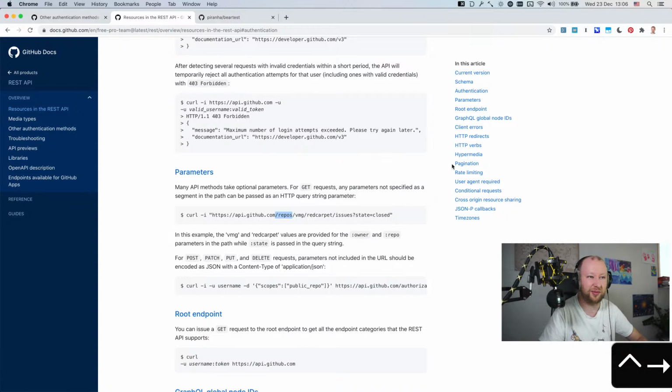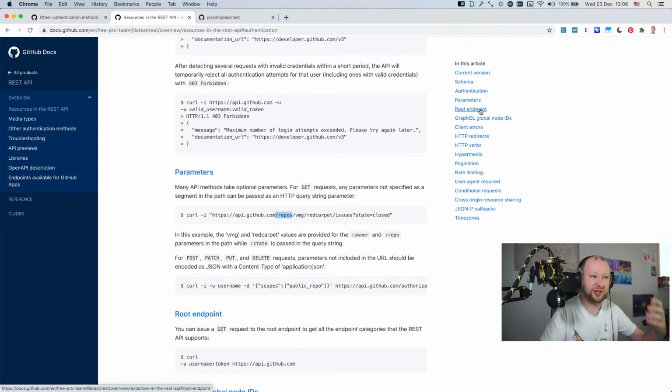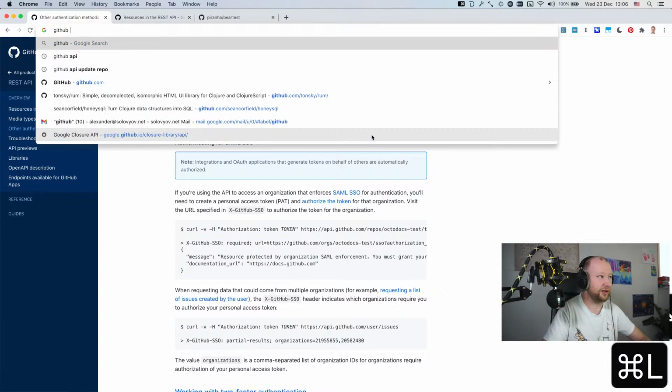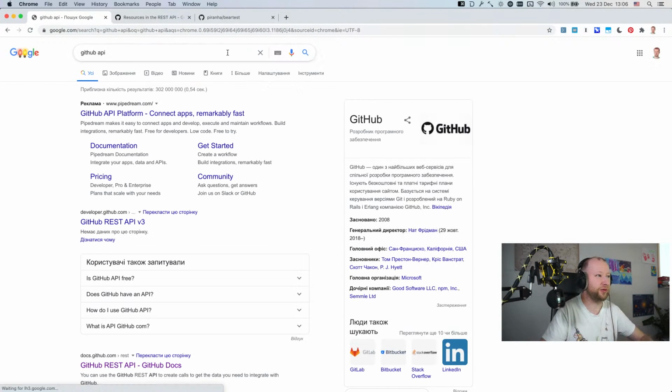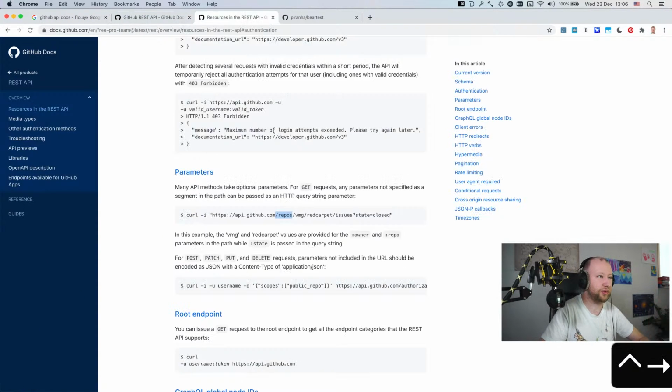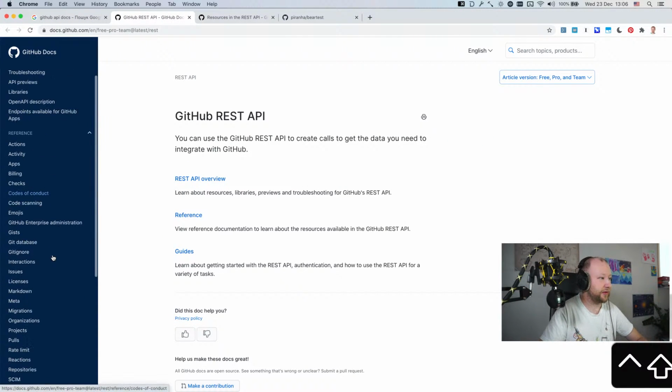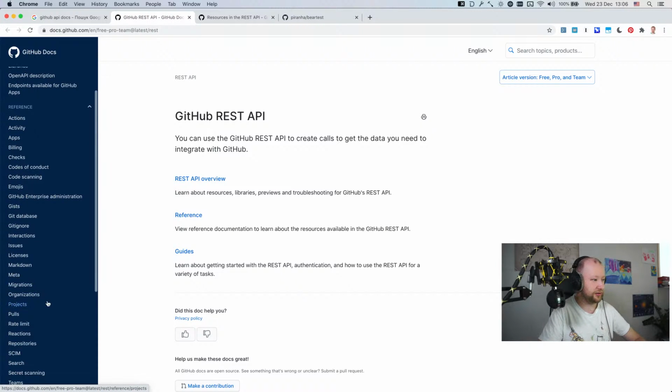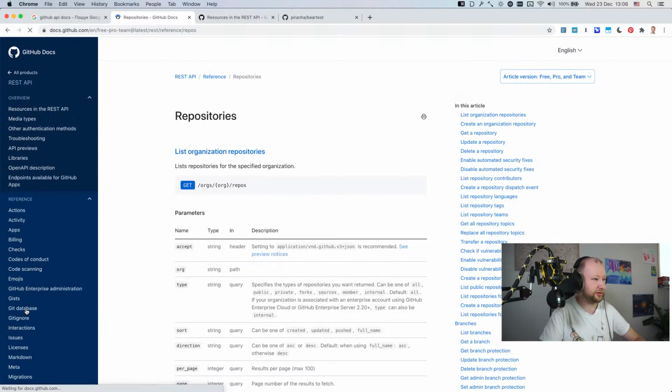How do I find the GitHub API endpoints? So there are root endpoints, root verbs. Where is the actual GitHub API? Docs. That one is the older one, I guess. No, that is a new one. There is repositories.